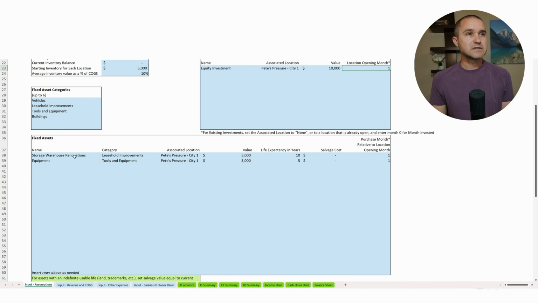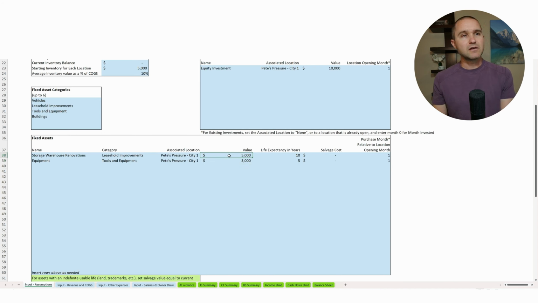All right, so on the fixed asset side, the thought here is you're probably not going to have a whole lot in the way of fixed assets. You're going to have a bit of equipment, right? You're going to have the pressure washer and tools, maybe some ladders, stuff like that, right? But that can be pretty minimal depending on what kind of level of system you want to get. But let's say we spend $3,000 on equipment to get started.